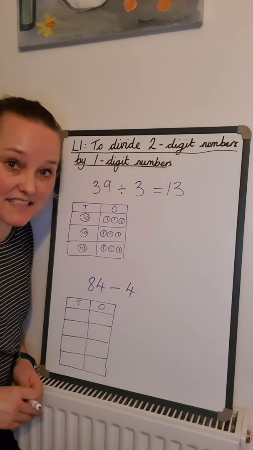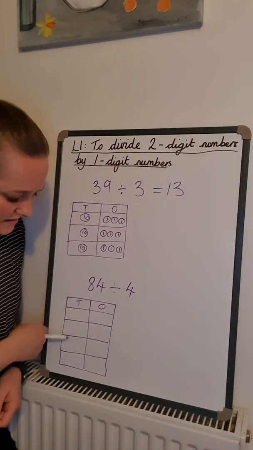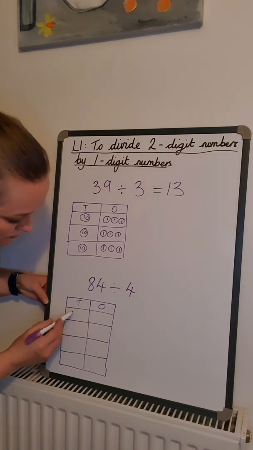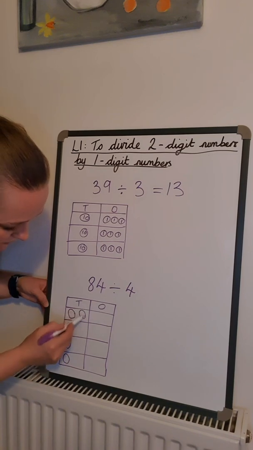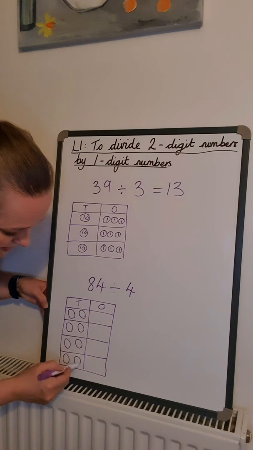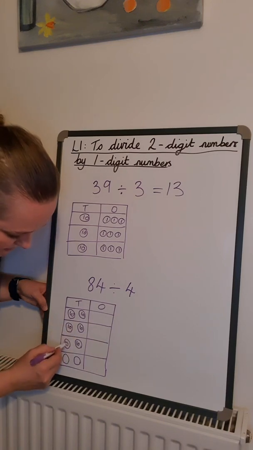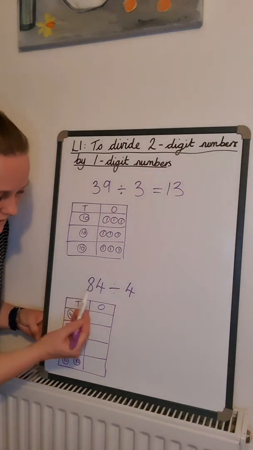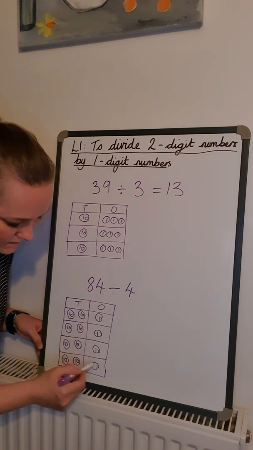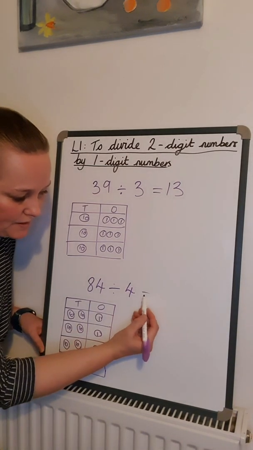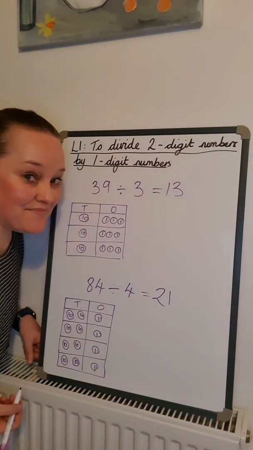Okay, so we're going to partition it into 80 and 4. 80 in 10s is 8 10s. So 8 split equally between 4 sections. Well, let's do it one at a time. So 10, 20, 30, 40, 50, 60, 70, 80. Okay, so those are all 10. My goodness, I'm going to be here all day doing this bit. It's the worst thing about place value counters when you're drawing them. Okay, and then we've got 4. So 1, 2, 3, 4. So what is 84 divided by 4? 10, 21. Did you get that right? Raffle ticket if you did.